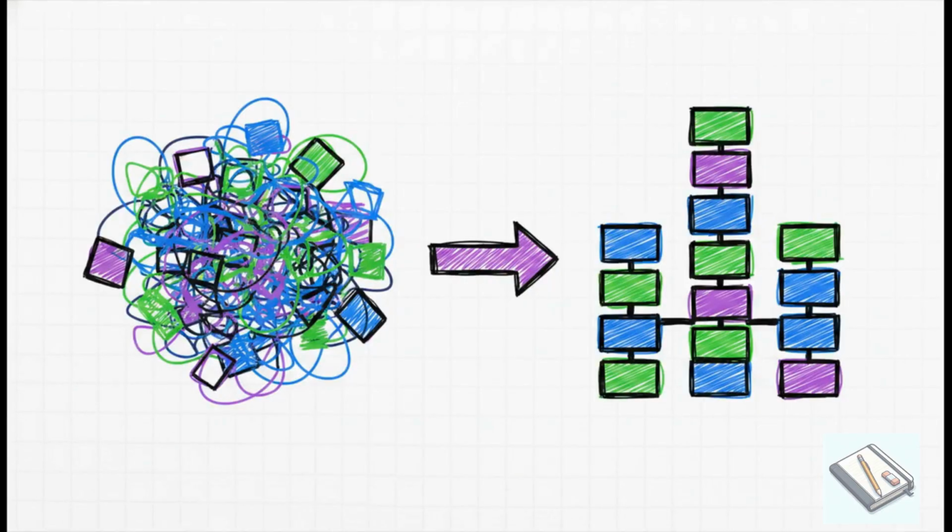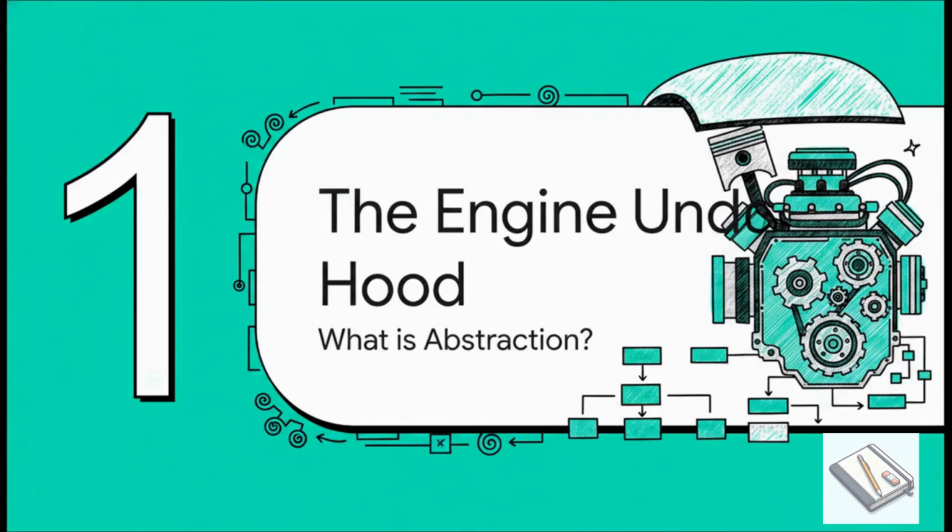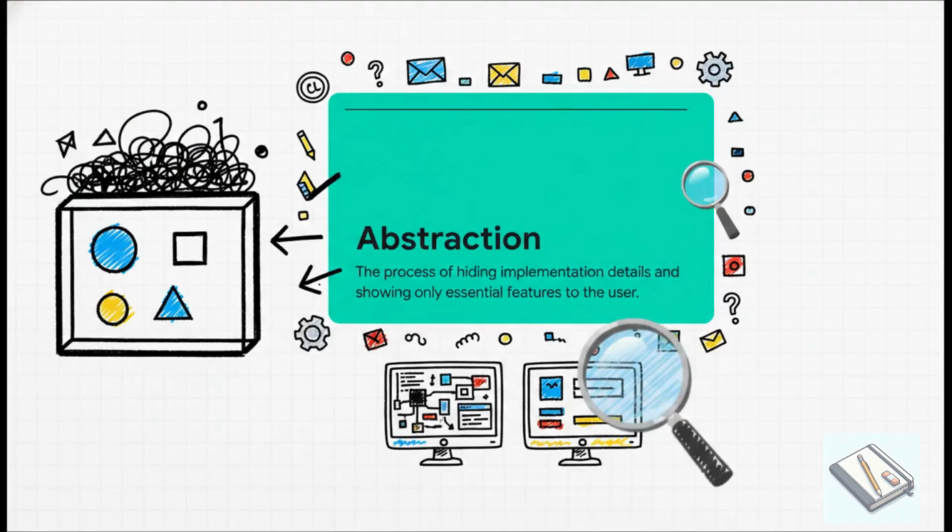And that's precisely what this explainer is all about. We're going to break down how Java uses this exact same principle, called abstraction, to help you build programs that are way cleaner, more flexible, and so much easier to maintain. Okay, so let's pop the hood on this idea. What is abstraction, really? At its heart, it's all about simplification. It's the practice of hiding all the complex, messy stuff behind the scenes and only showing the user the essential things they actually need to work with.